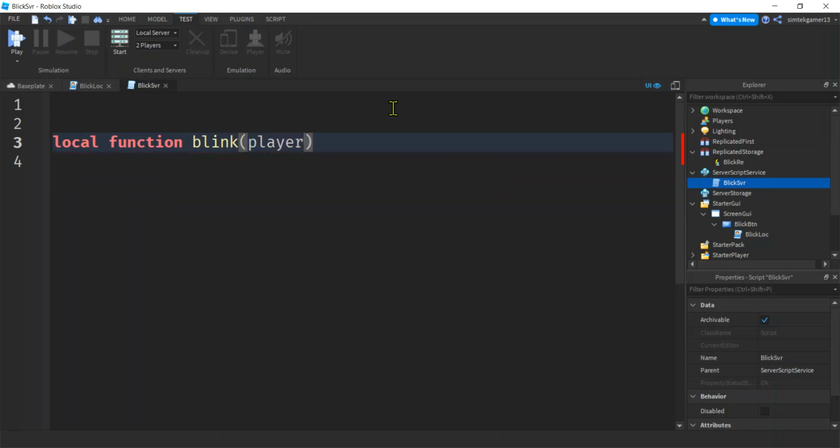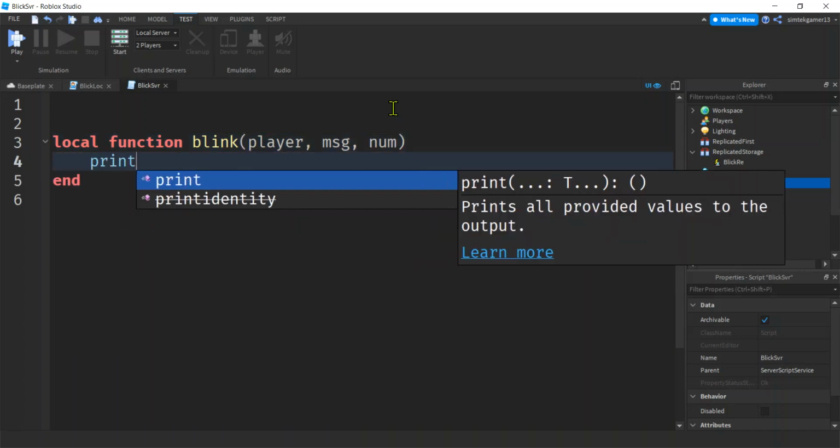First thing we're going to get is the player. If we don't send it, it's coming over no matter what, because it came from the client. It says, hey, this is coming from me. So you're going to get a player. We're also going to get the message that we sent, the hi from client. And then we're going to get our number, our 42. And we can print that stuff out.